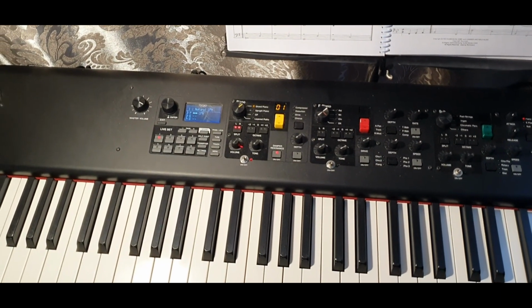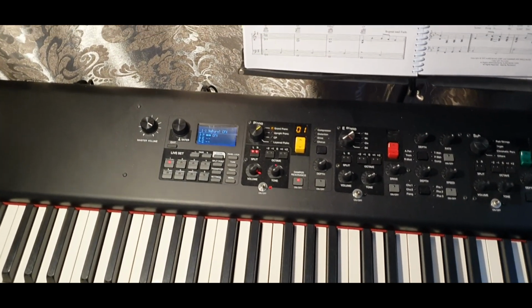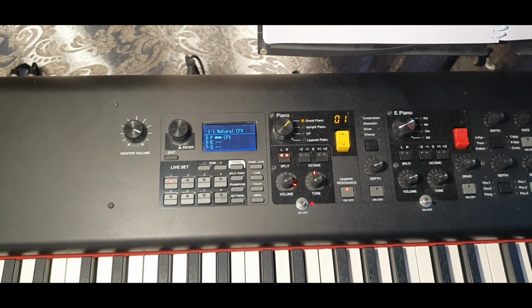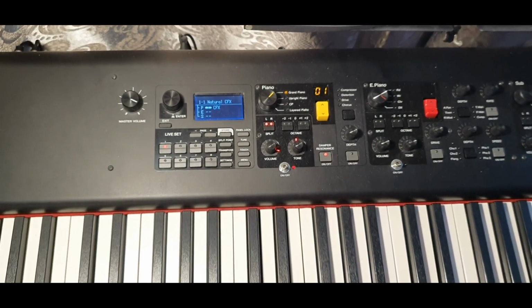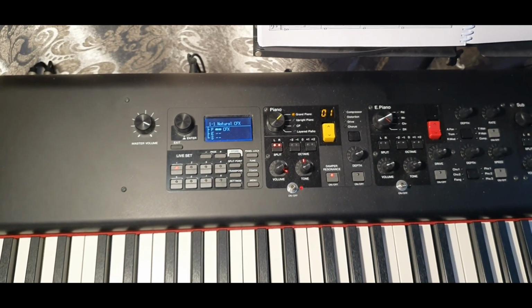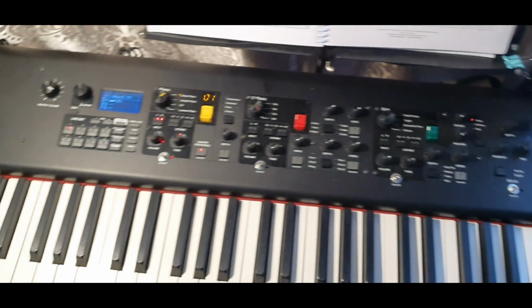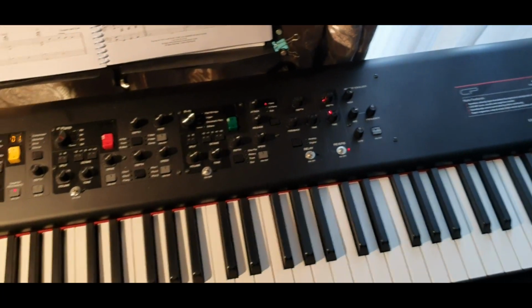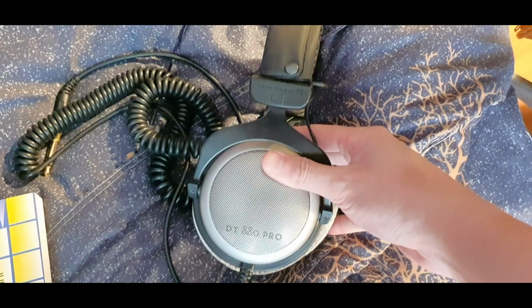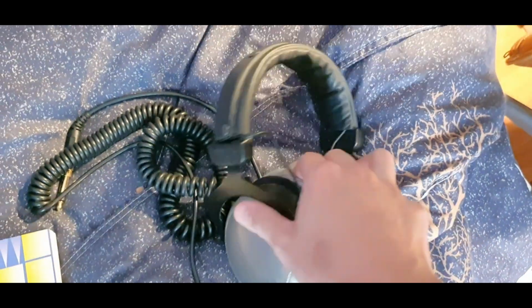It took about 3 seconds for the display to show, and the first sound is a natural CFX. So obviously, this CP-88 is a stage piano, so there's no speaker, of course. I have to hook it up to an external speaker, or I can use my headphones here. They're DT-880 Pros from Beyerdynamic.